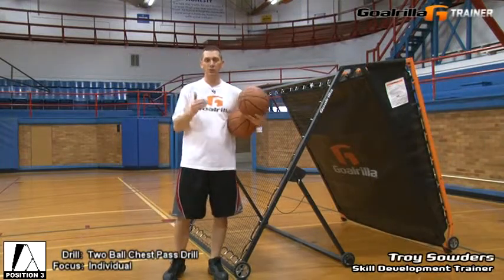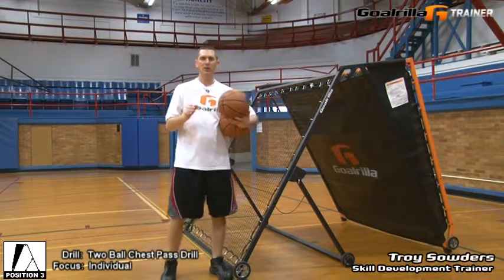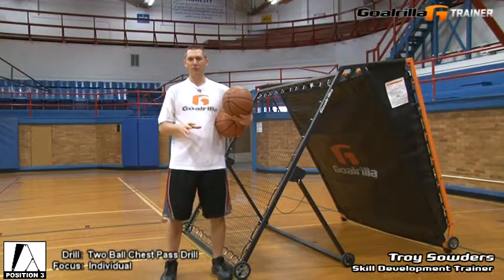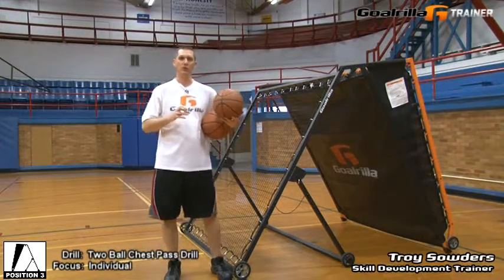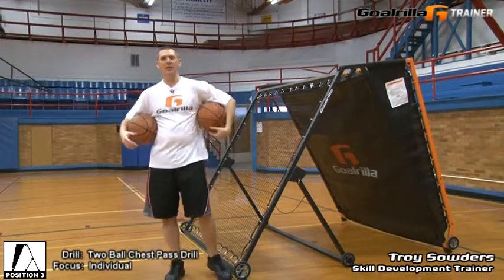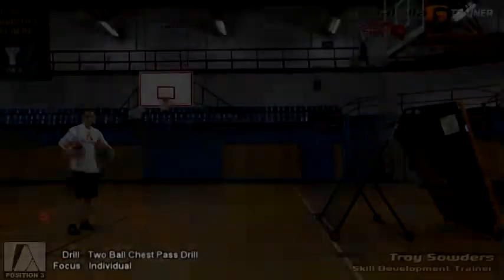Now, you may have to adjust your distance. You may have to go side to side. You just want to work on seeing that ball enter your chest, working catching it two hands, and just rhythmic passing two balls out. It's just a nice little cardiovascular work, also reinforcing your two-handed chest pass drill by using Goalrilla's G-Trainer. So stay with me and I'll come back and demonstrate for you the two-ball chest pass drill using Goalrilla's G-Trainer.